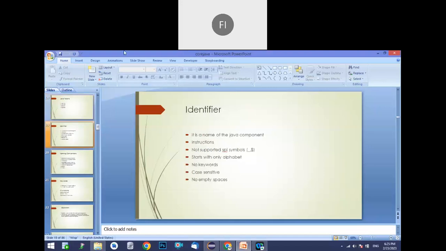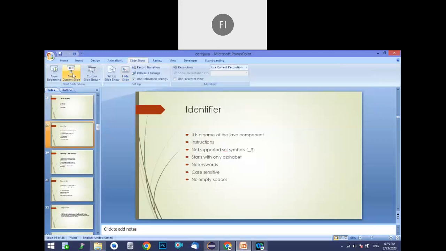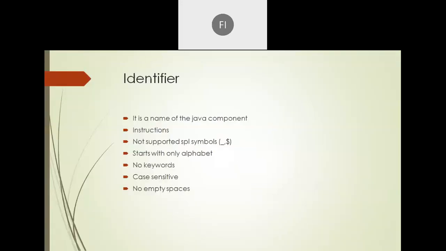The first one here is identifiers. Identifiers are nothing but names. Whatever names we generally use, like object name, variable name, class name, function name, package name. Likewise, whatever names we use in a Java program, each and every name is technically called an identifier.